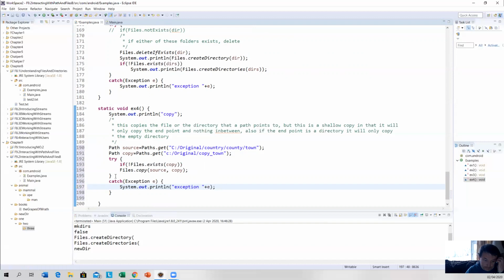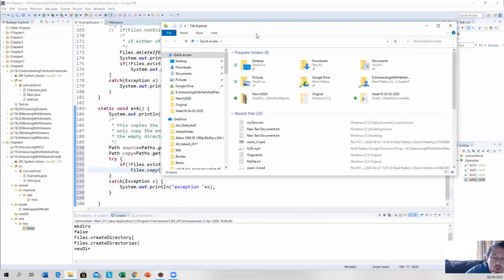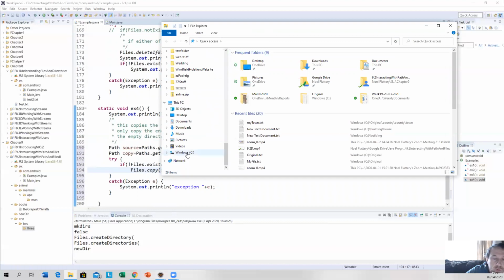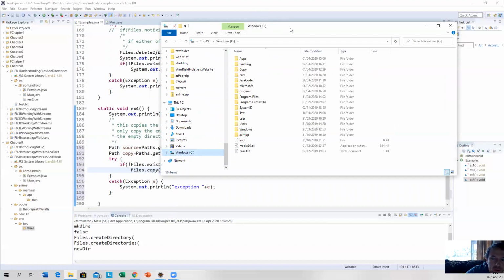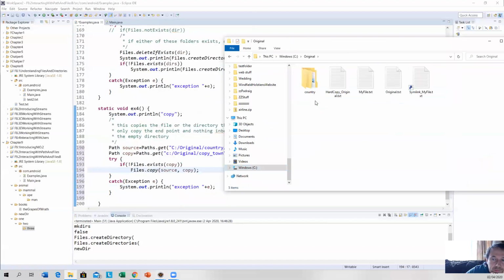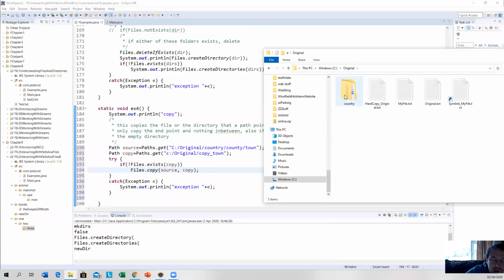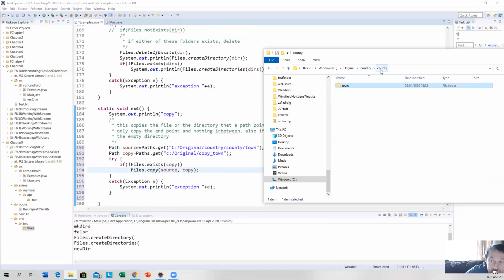Right. Now, so what we want to see is, bring up my folder here. See, original. All right. So in here. Okay. So I want to copy the county folder.